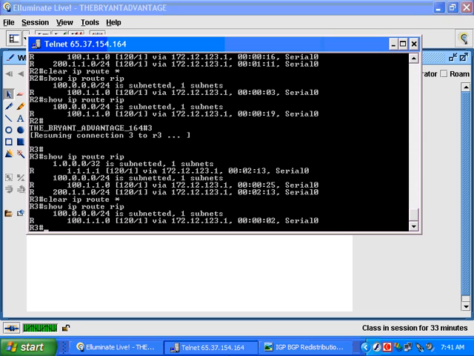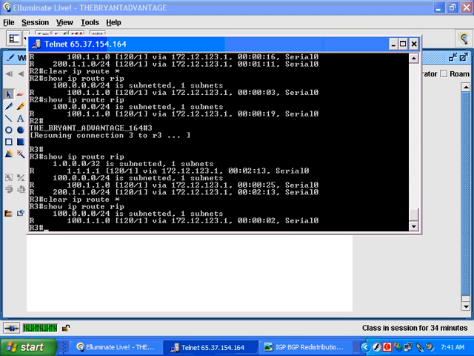So distribute lists, I'd get some practice with those. Like I said, the combinations are almost endless, because you can just apply it to the entire protocol. You can apply it toward routing updates going out certain interfaces or being redistributed into certain protocols. It does take some practice to get used to the more advanced scenarios. Good CCIE level stuff too. Really is good stuff to start getting your hands on.